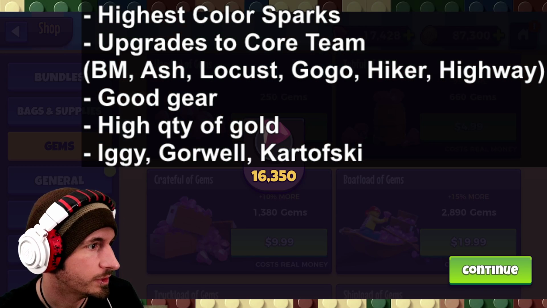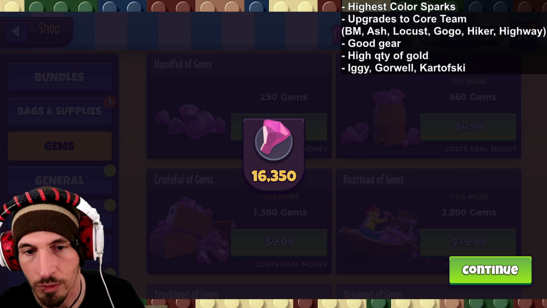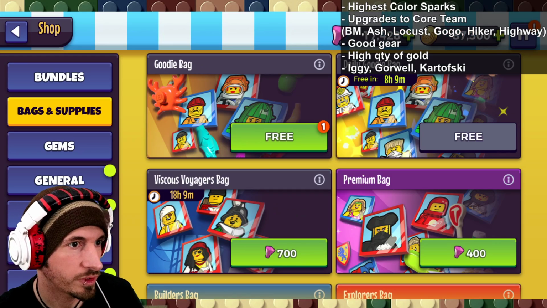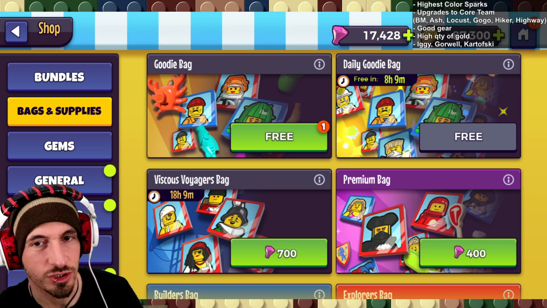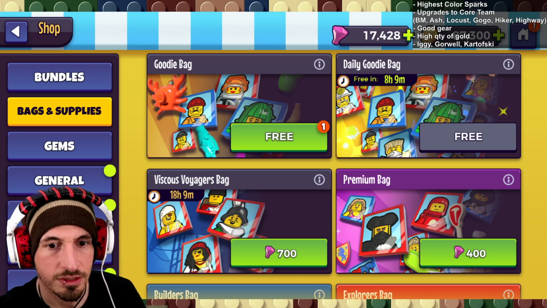Let's do this. I just want fun stuff to do videos on. That's basically what I want, right? So we'll use our free bag, and then we'll do a million billion. Should we make this smaller? We should make this smaller, right? We don't need to see that super huge. 17,428. Let's get it started.